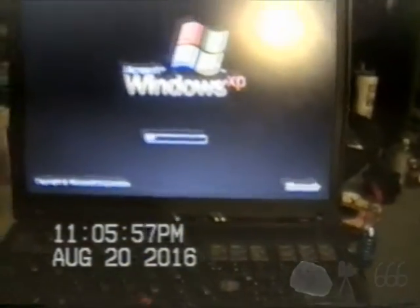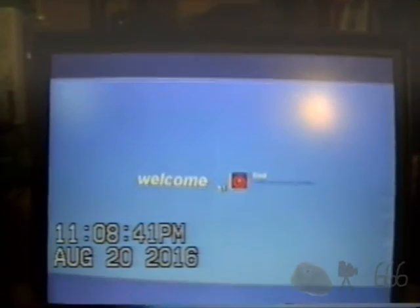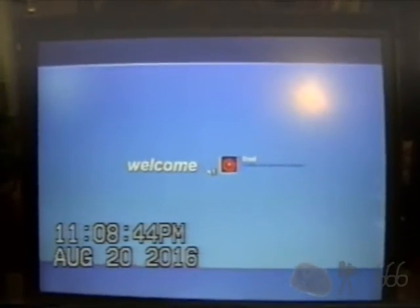You can see the boot process is not all too fast anyways. Maybe I turn off the LCD monitor. And it looks like I'm running out of space on my tape as well, so I'm going to have to get another tape. Things are working real well in my favor, aren't they? Alright, so it appeared as though there was a little bit of space left on the tape, so I'm going to go for it. But I have another tape on standby, just in case it doesn't actually end up working out in my favor. I did have audio, but I think I turned it off.